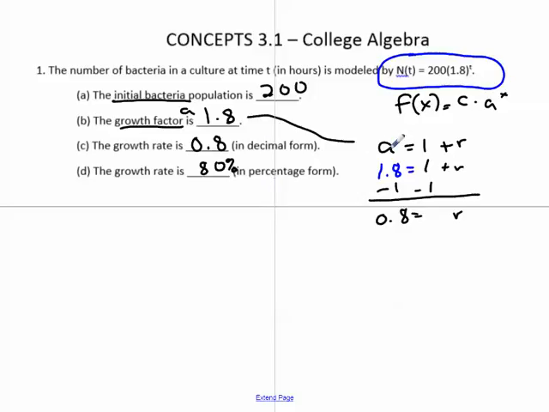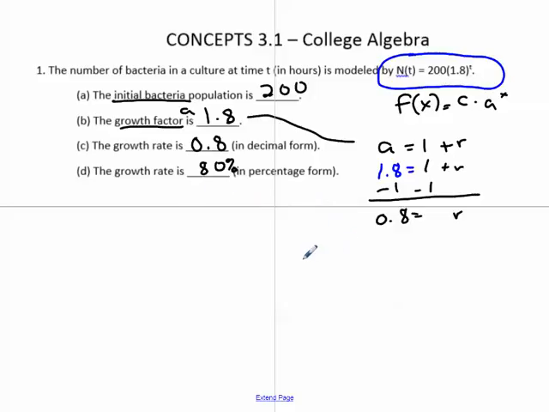And there's really a couple different pieces of information that we can get from N of t equals 200 times 1.8 to the tth power. So we can go back and forth. If I give you this blue equation, we can pull out all the information. 200 is our starting value. Growth factor a that we multiply successive amounts by to get to the next value is 1.8. Growth rate is 0.8 in decimal form, and the growth rate in percent form is 80%.